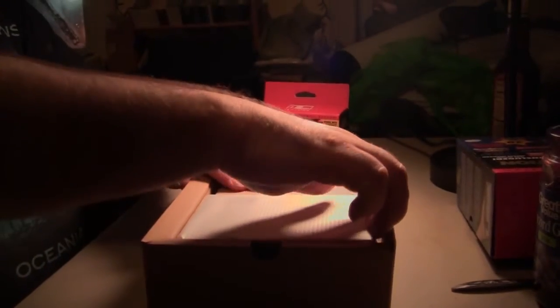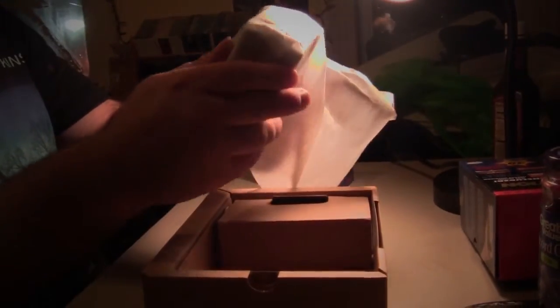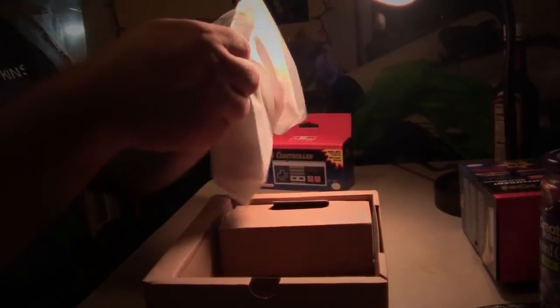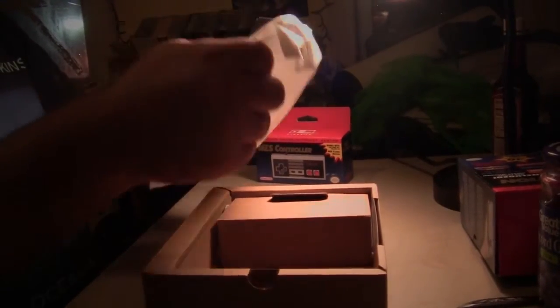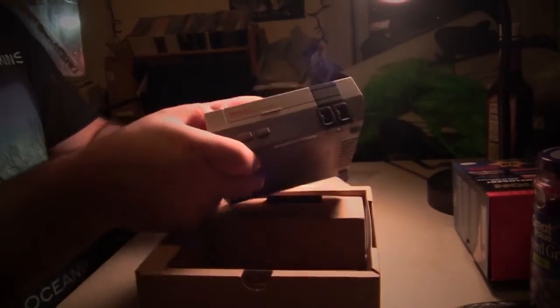This is, I'm assuming, the miniature system, and it's miniature, all right. I guess they weren't kidding when they said you could put it in the palm of your hand. Of course, I was a little surprised when I first saw the box because I was like, this is a small box, and yet there it is, the replica of the original Nintendo.